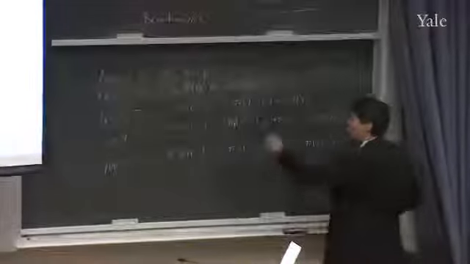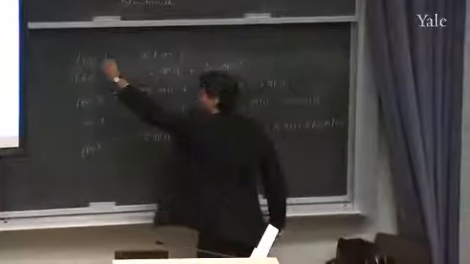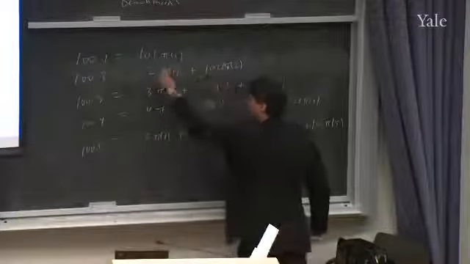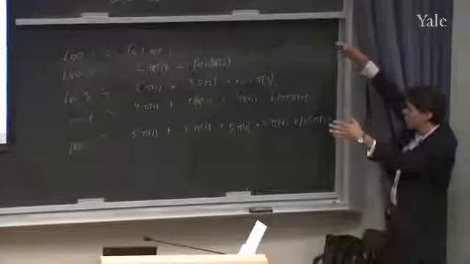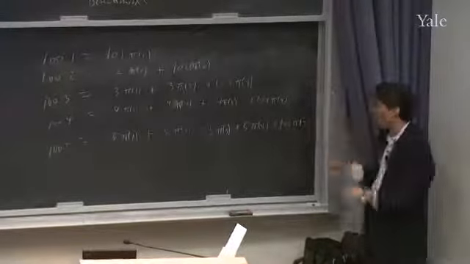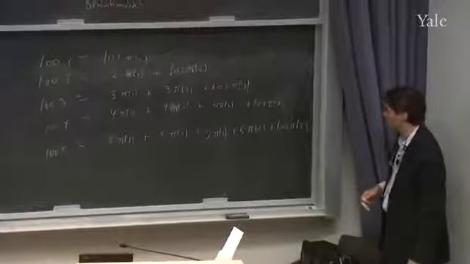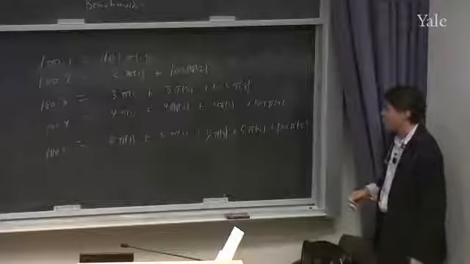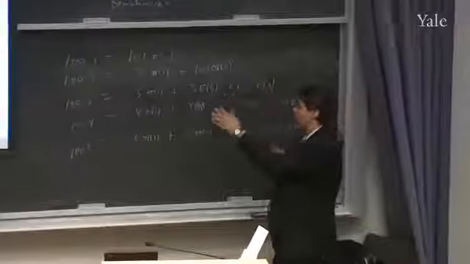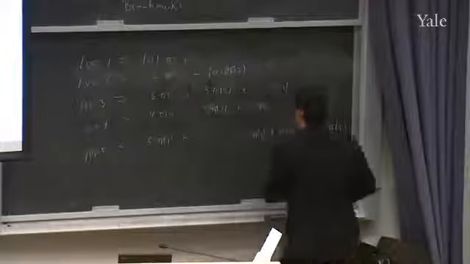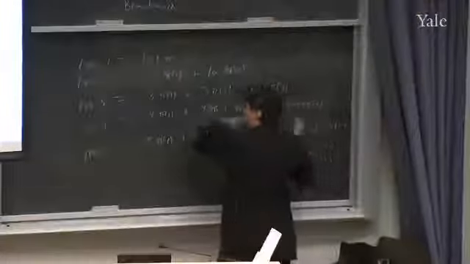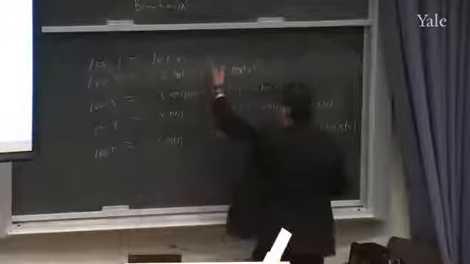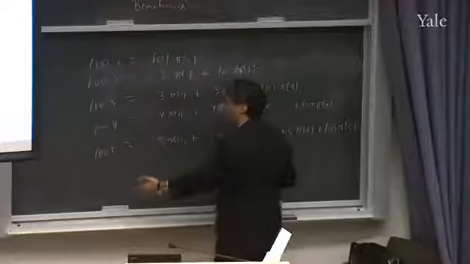So you don't know the little pi's, but you do know these prices because the market tells you, and you know the payoffs of all the bonds because that's written on them literally. So you can just read what the payoffs are, and you know the government's going to keep its promise. So rather than doing this complicated stuff trying to figure out the pi's, assume you had the pi's, and then if you had the pi's, it would tell you what the prices of everything were. So if you guessed the wrong pi's, you'd get the wrong prices.